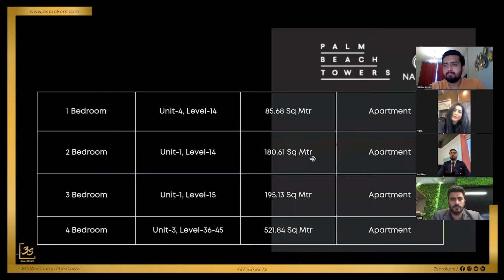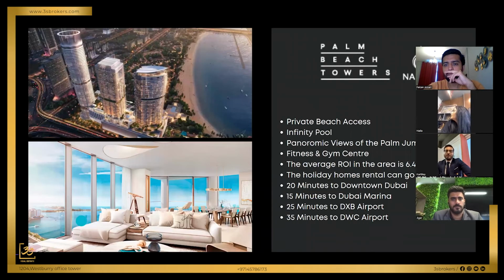And in terms of views, each and every apartment that you go for over here, whether it's a one bed or a two bed, you're going to get a complete water view. You do need to keep in mind that when you have an apartment, whether it's for yourself or for investment, anything with the water view as of now is like hotcakes in Dubai in terms of investment. And finally, speaking about the most important and interesting part in terms of the prices of the property, the payment plan, the expected ROI, and capital appreciation.